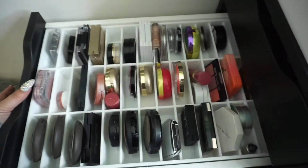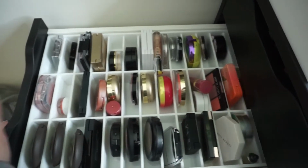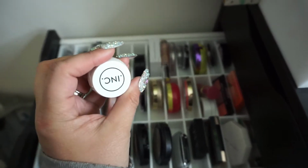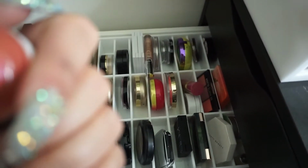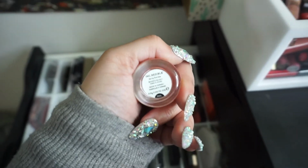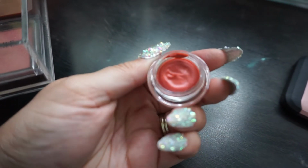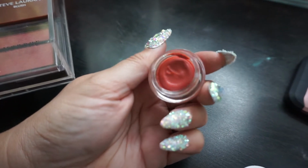This is my drawer where I keep bronzers, highlighters, blushes, all of that. I have recently purchased the Incredible Bounce Blush. And this one is in the shade Be My First Kiss. I'll open it up and show you. Here is what it looks like. It is a cream blush. It's like a really pretty burnt peach kind of color.